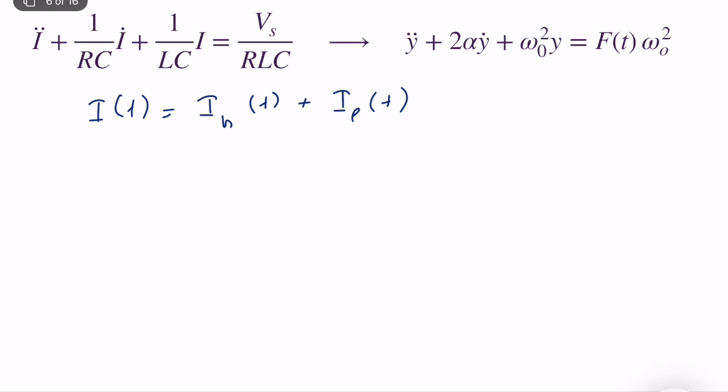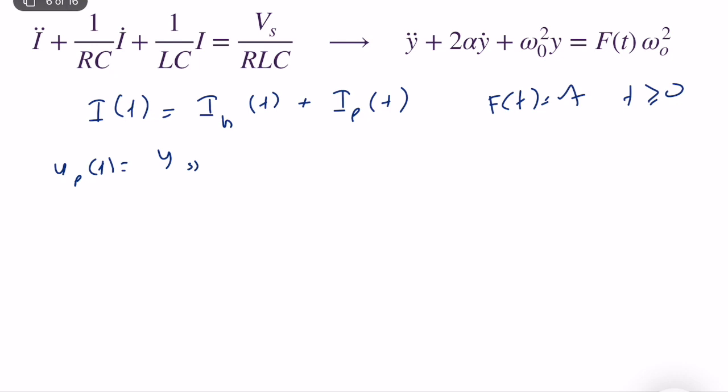If you remember, a particular solution is a solution that can solve the ODE. In this class, for this part, we assume that the input f of t is simply a constant. So we are considering step-like inputs. We are not considering ramp or other kinds of inputs. We will later analyze sinusoidal inputs in a different framework, but now let's assume that our input is constant after t is greater than or equal to 0. So we assume that y particular of t is equal to some constant, let's call it y steady state or I steady state, it doesn't matter.